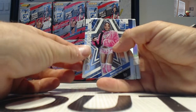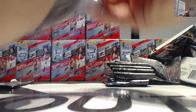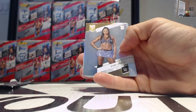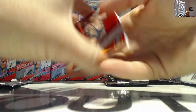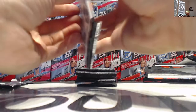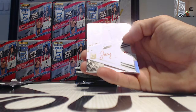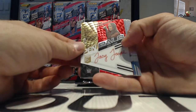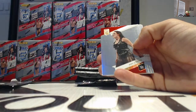Another Bianca Blair, Star Status. Becky Lynch, Elite Deck. Otis, red. Spellbound this time is John Cena. And behind that, autograph, red ink, pen pal signatures of JC Jane. That is 25 of 49.